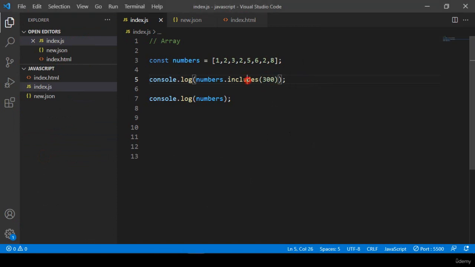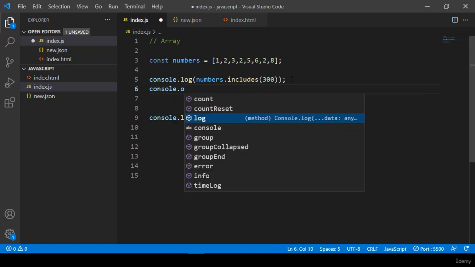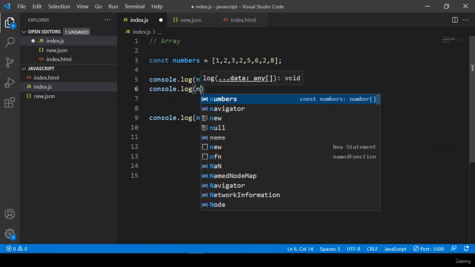Okay friend, and also in our array elements here you can see there are some repetitive values like 2, 1, and another one, right? So I want to find out the first element among the repeated ones. That means if there is any repetition, then I want to get the first index data. So if you want to get this element data, then it will be console, then console log, and then the numbers.